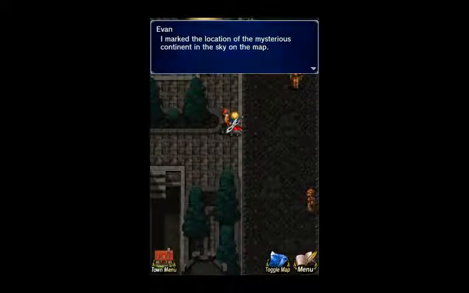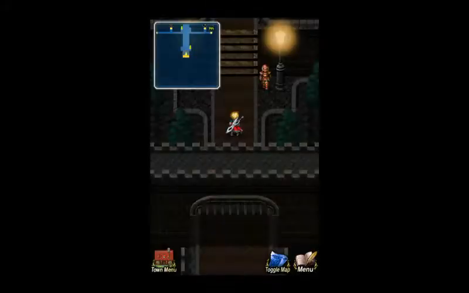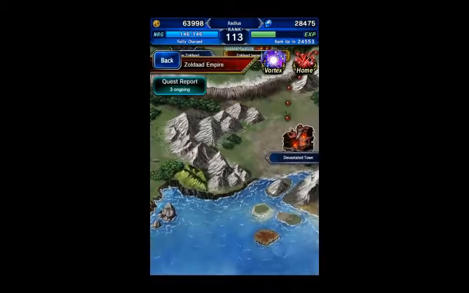Here we go. Evan, I marked the location of the mysterious continent in the sky on the map. Check it out on the world map. So, yeah, come there, you talk to Evan. He pops that open for you. And the cloud veil lifts upon the realm of the Dragon King.